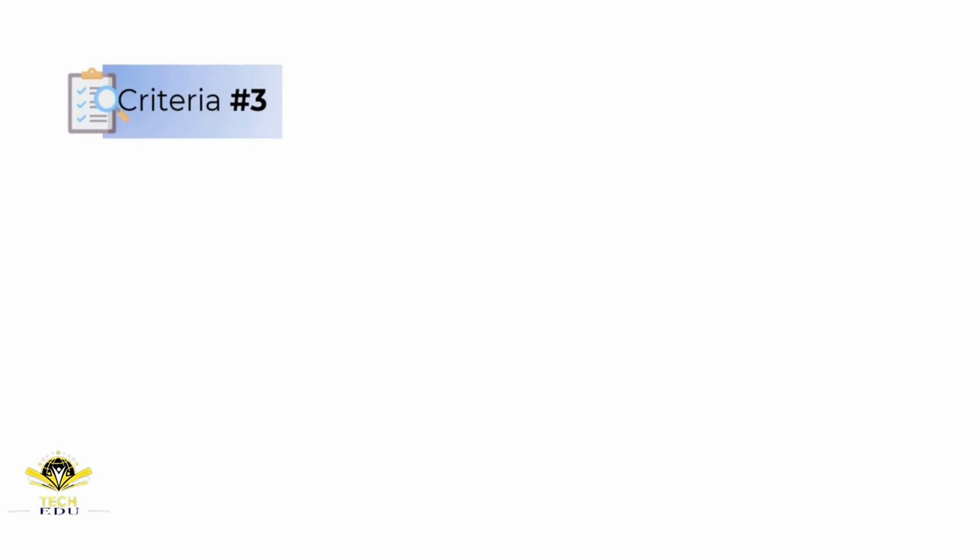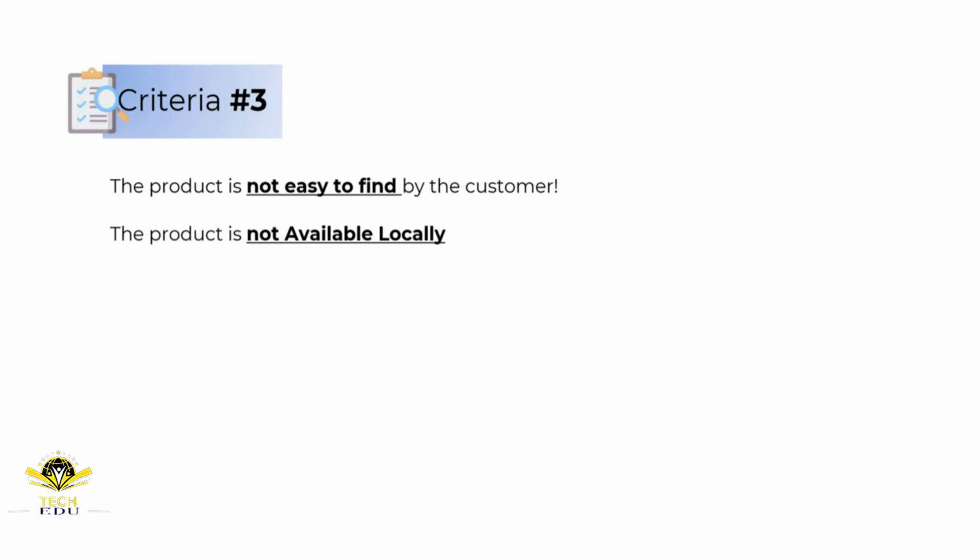So criteria number 3. What is criteria number 3? The product should not be easy to find by the customer. We're talking locally. So if you're trying to sell something that already exists and that people are accustomed to seeing locally, then chances are these people are going to be disinterested because it's so famous. Everybody knows it exists. Everybody knows where it exists, most importantly, because sometimes you may know that something exists, but if you don't know where it exists, that could be a contributing factor to getting sales.